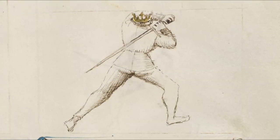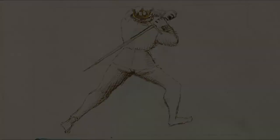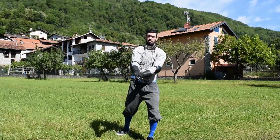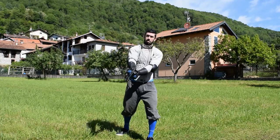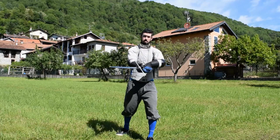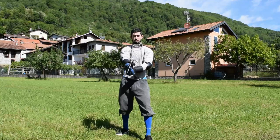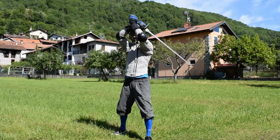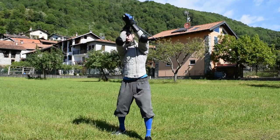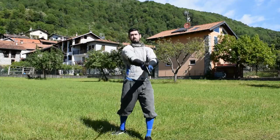The last method I propose is a parry in what is basically called Posta di Donna Altera. It is quite simple: while charging a blow with a large motion, we cover the side of our head and chest. This action is extremely useful in a number of situations. It uses the rotation of the sword at its finest, and it requires little effort due to its large charging motion. The downside is that it requires perfect timing, as it generally tends to be a very fluid and fast motion.